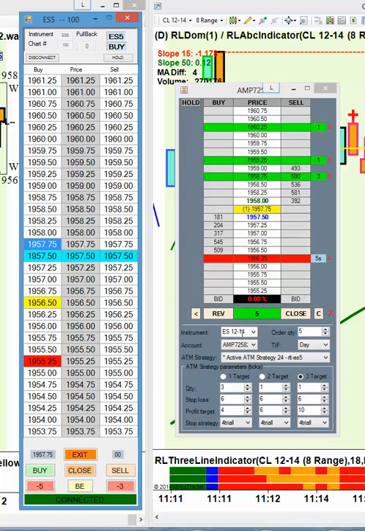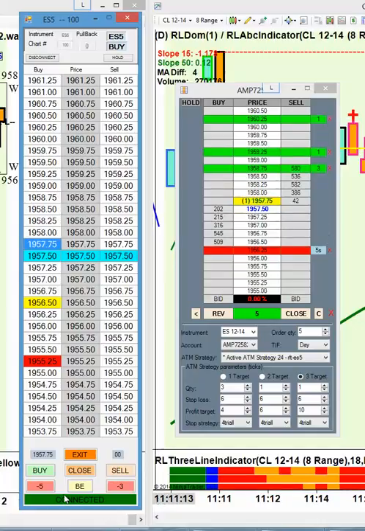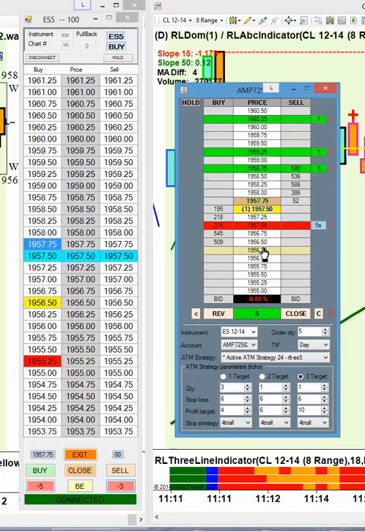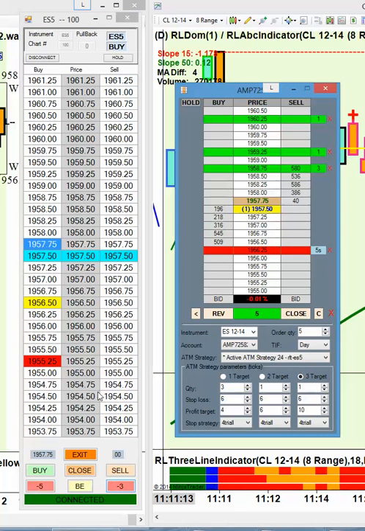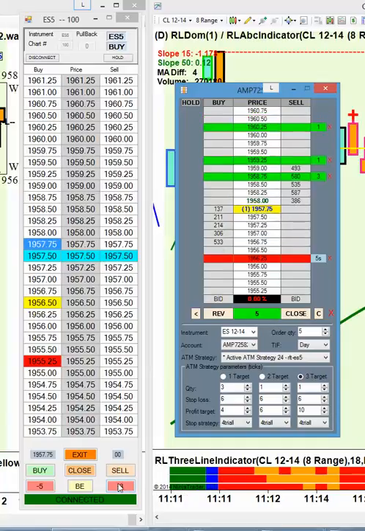Now, there are all kinds of things that I can do to configure the trade. Let's say I want to move my stop to minus three. All I have to do is press the button, and your stop moves to minus three. Let's say if I move it to break even, it's going to take the trade out. I don't want to do that.